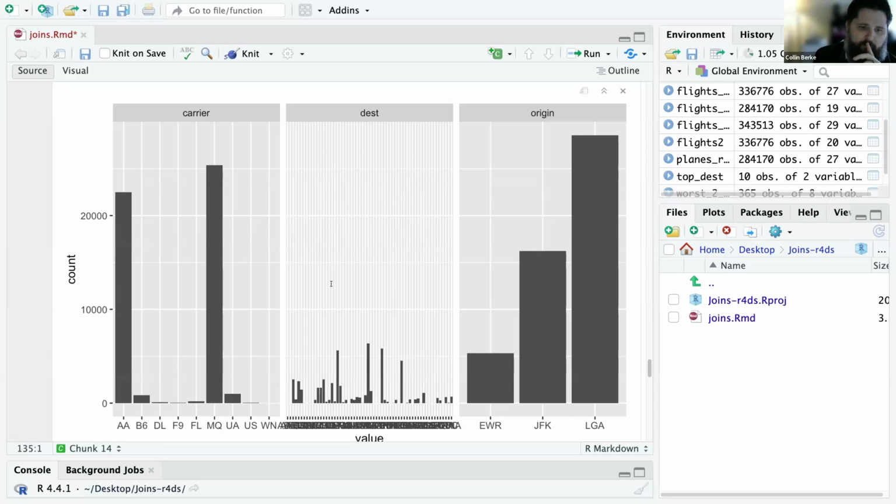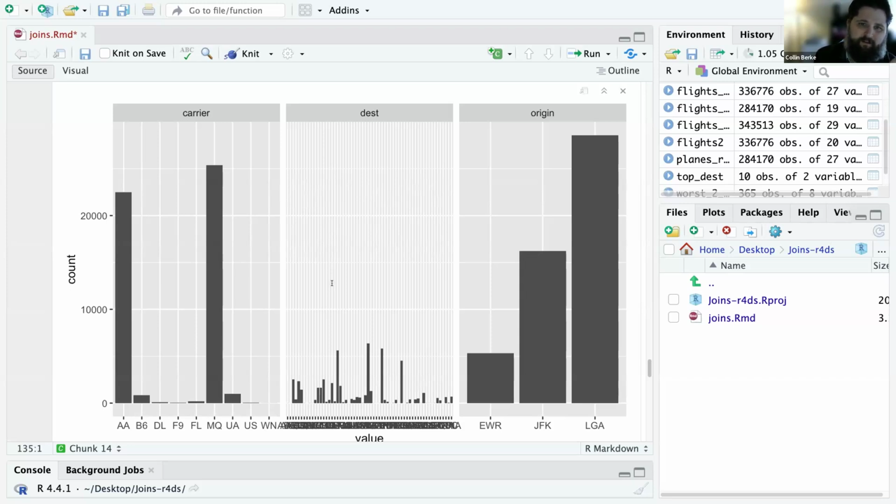But when you say that, I'm thinking, why would there be a relationship with these carriers and destination and origin? My assumption would be hubs, right? Like, does Delta go out of Atlanta or something like that?